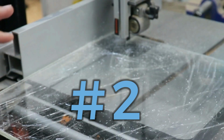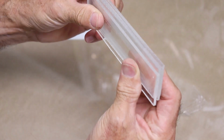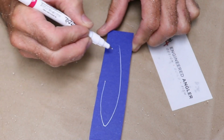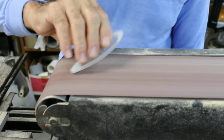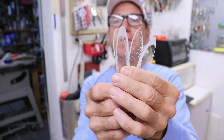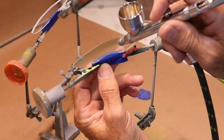Number 2, the 3D glass shad. This was made with multiple layers of Lexan, and the design was really straightforward. It's just a shad shape designed to be a basic twitch bait. The bandsaw made quick work of cutting this out, and then off to the belt sander to get the initial shape. The real secret to this lure is the multiple layers of paint throughout the layers of Lexan that give it that 3D effect.